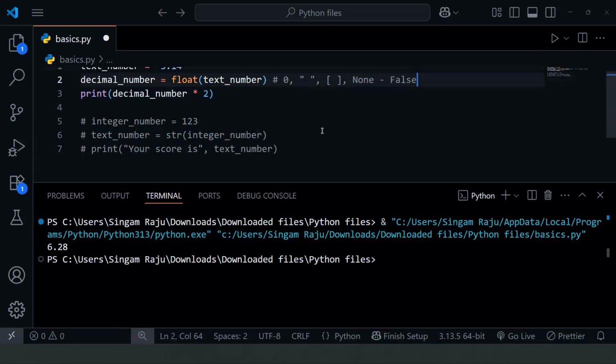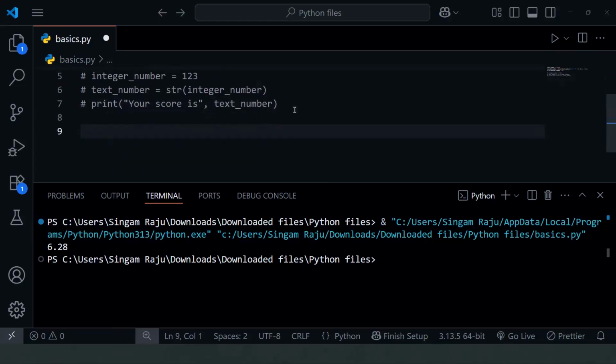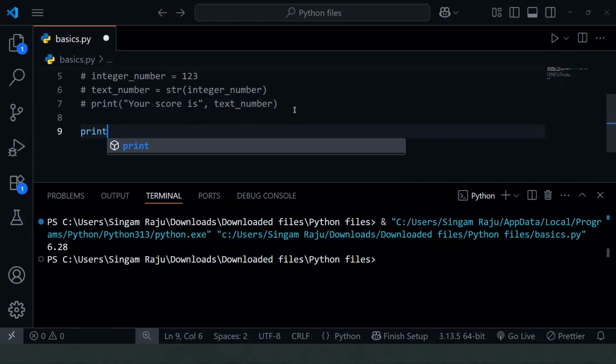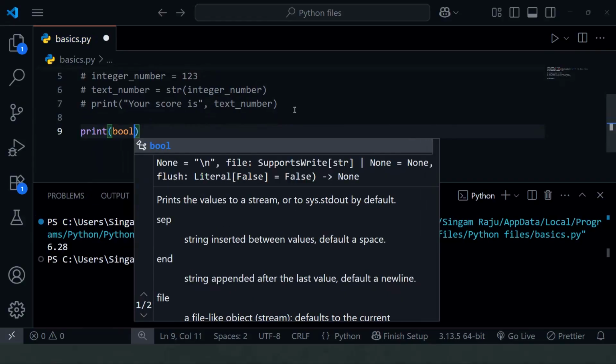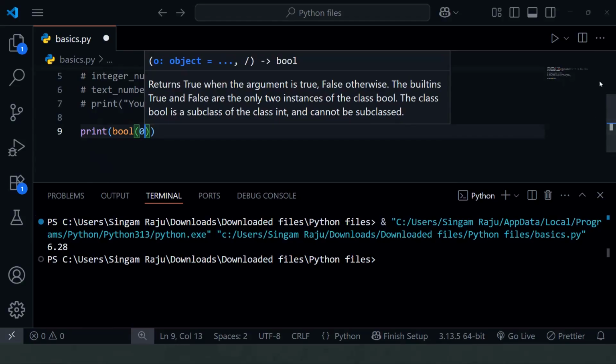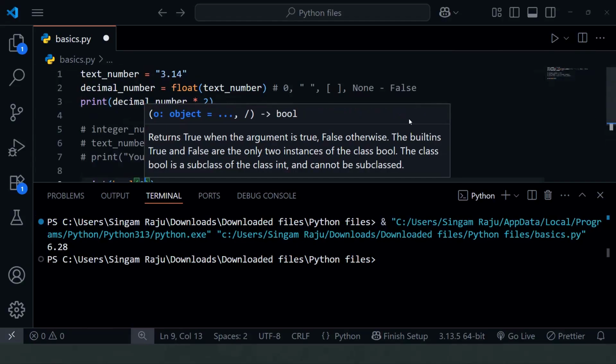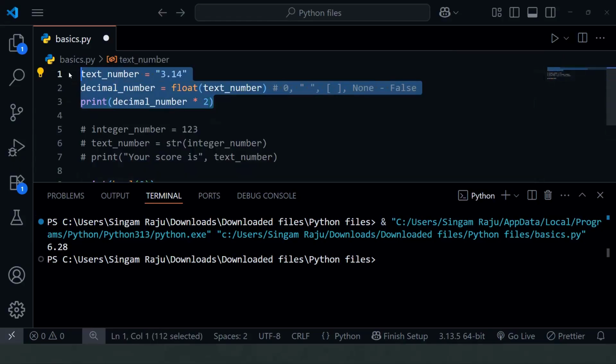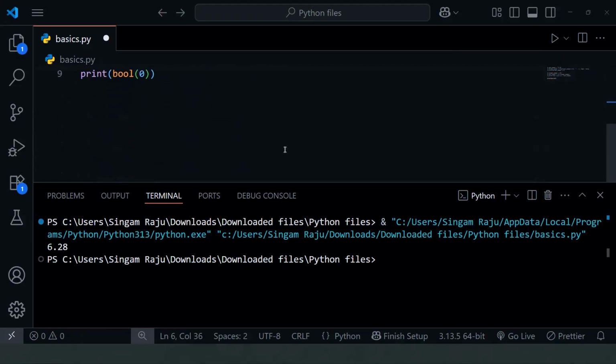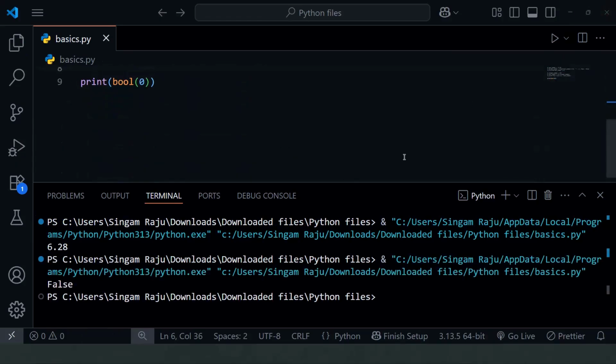For example, print bool of 0. If you run this one, let me just keep everything in comments, it is taking it as false.